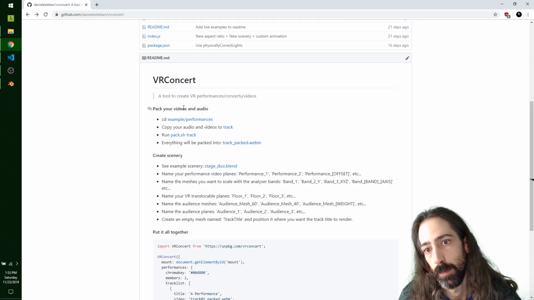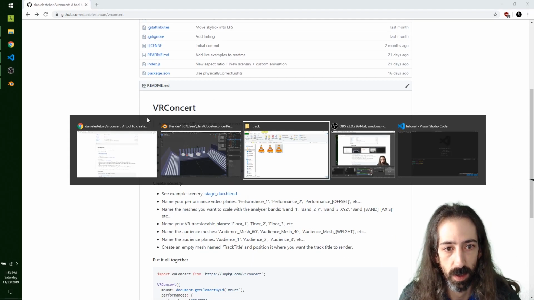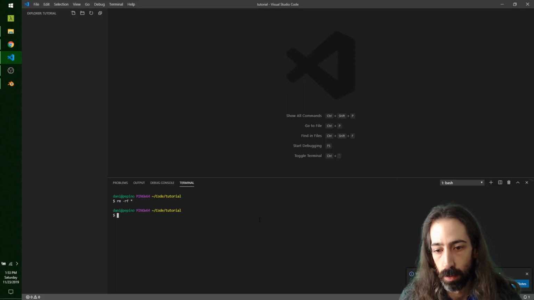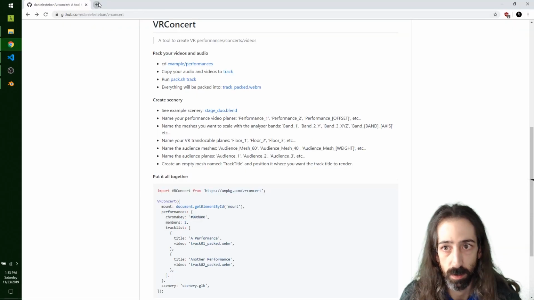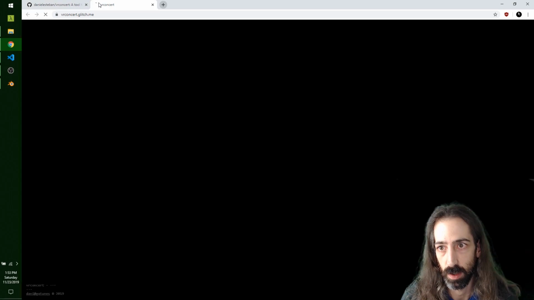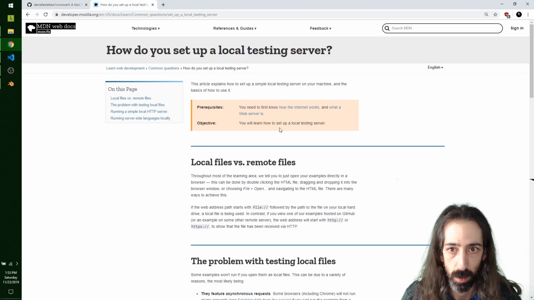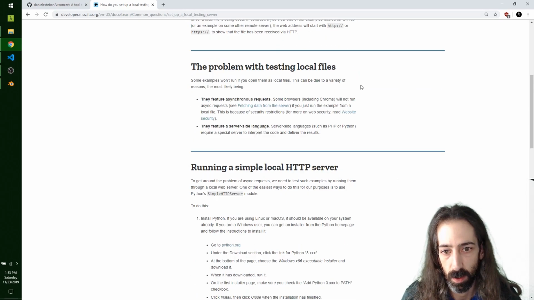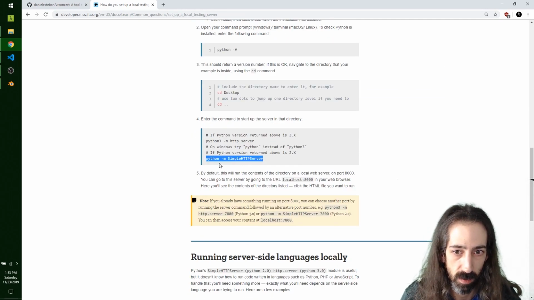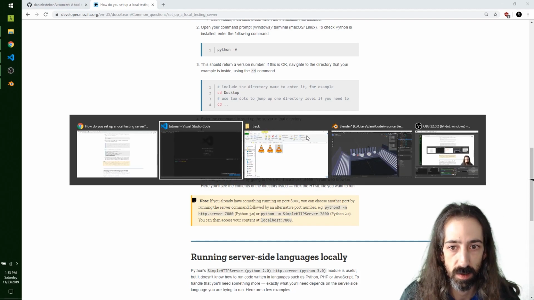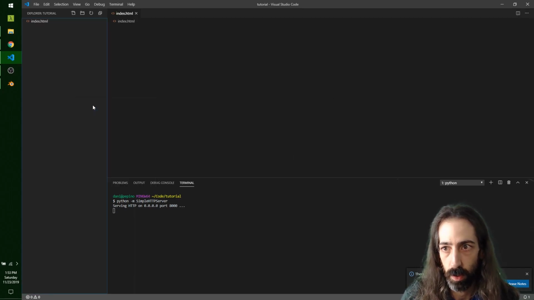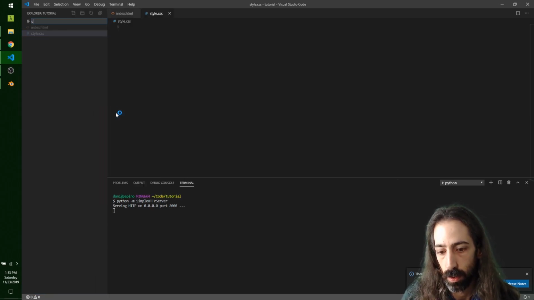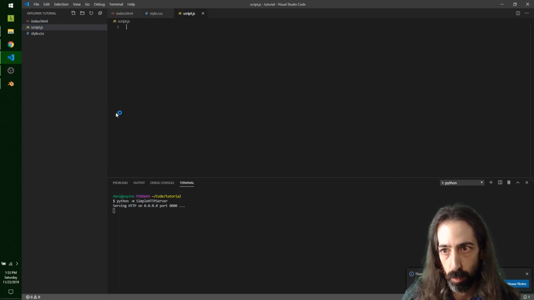Okay, so now that you know what it is, how do you set it all up together? So for that, first of all, what you're gonna need is an HTTP server, and for that, as the Mozilla Developer Network recommends, and I think it's the most cross-platform way to do this, is just use the Python simple HTTP server. So I'm just gonna run it here, and we're gonna be creating a small HTML template, some style sheet, and a JavaScript module.